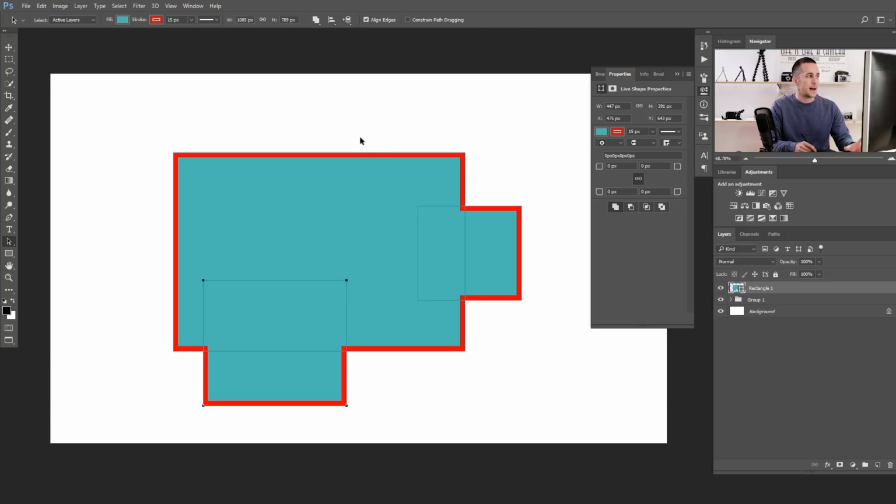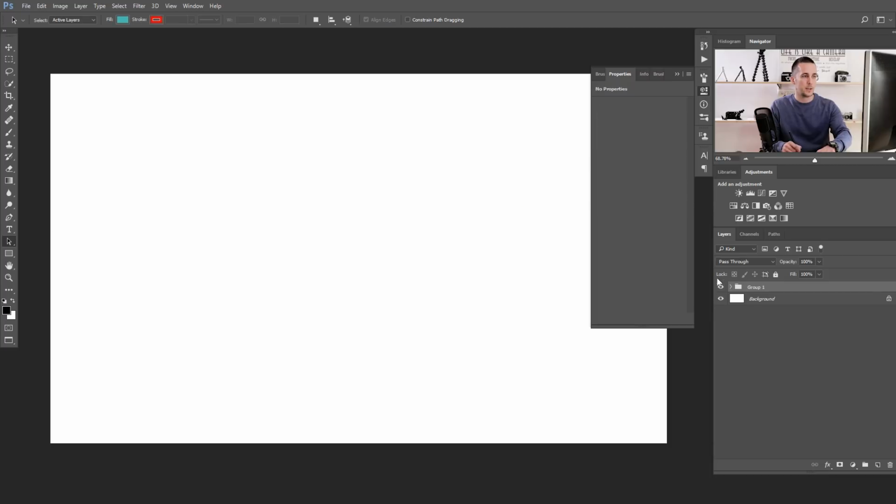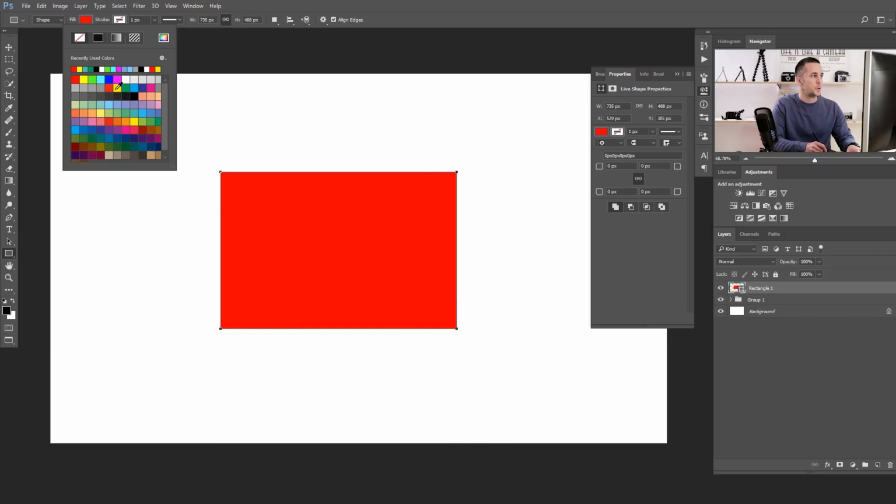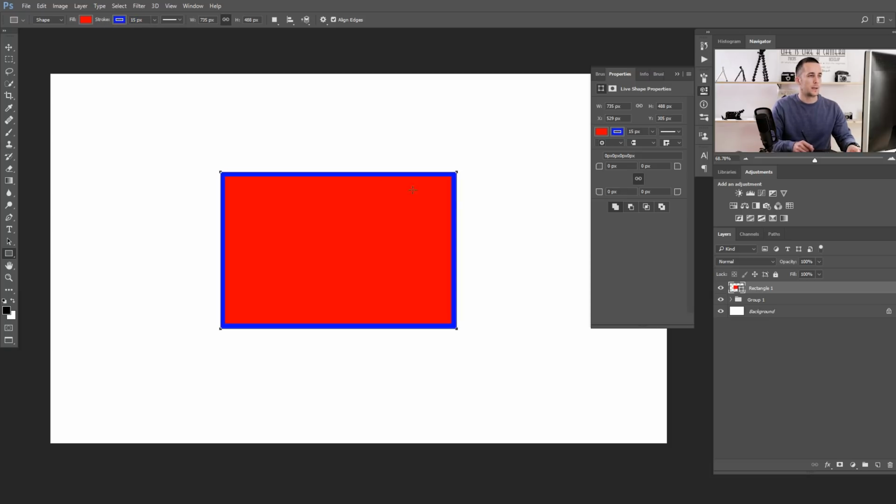All right, that's about the first rectangular shape. And one more thing that I didn't mention here, I will just delete this one. Okay, yes, I will delete everything. All right, and I will just create a new rectangular shape just to show you. You have another great option. Let's choose, for example, blue and make it wider, something like so.